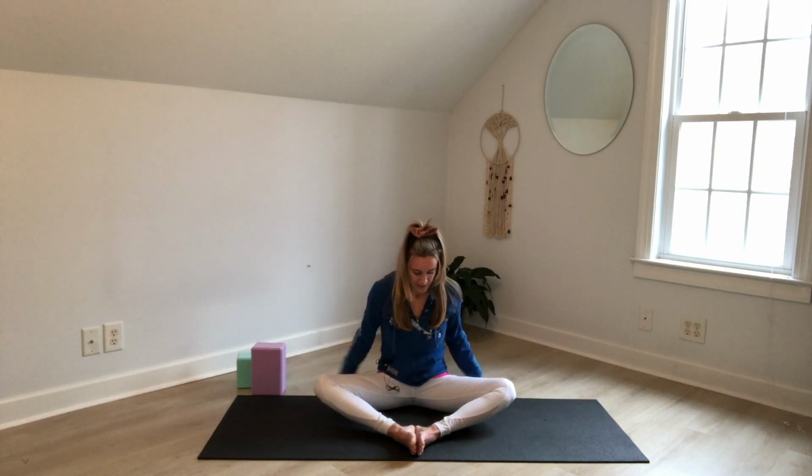Now we've got some things to check for before we fold forward. Know that when we fold forward, we're going to feel the stretch of the inner thighs and in the entire back space. First, pay attention to your knees. So if your knees feel okay and you want to go for a deeper stretch, you can pull your heels towards your body. If this is uncomfortable for your knees, then you can send your feet further away. So just see how much you want to open the angle at the knees.